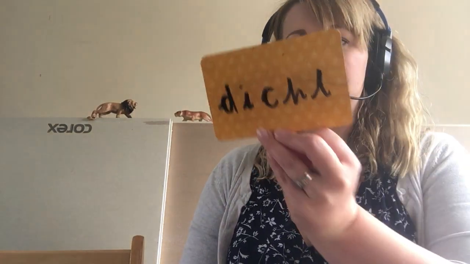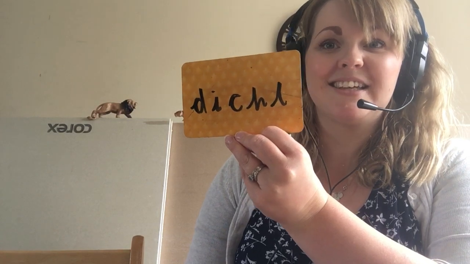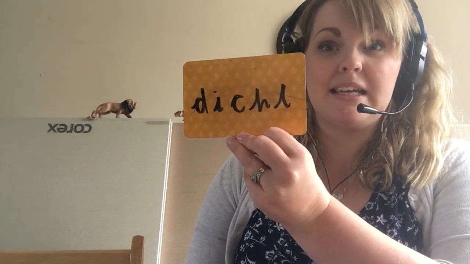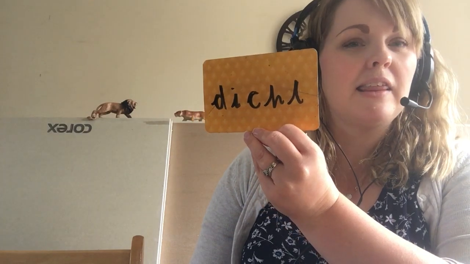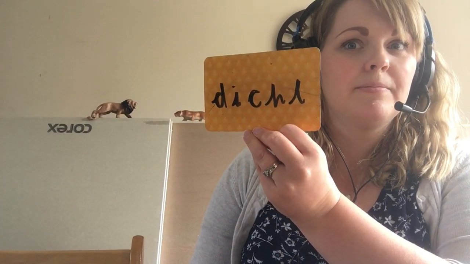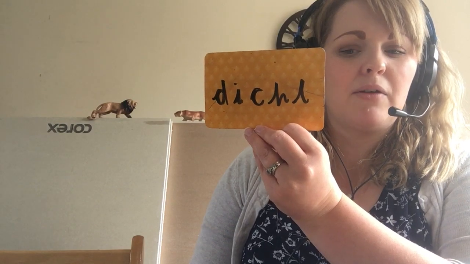So we're going to have a little go at word jumble. Now let's see if we can work out what this word is based on the letters. So your first clue for this one, this is the opposite of an adult. The opposite of an adult. So they're not an adult, somebody younger than an adult. And your second clue, if there's more than one of these, they're called children. Ready to pause then and have a go at writing that on your board. Let's see if you've got that right.